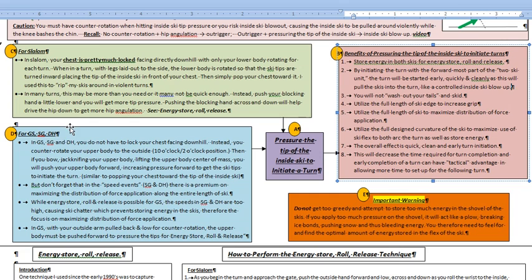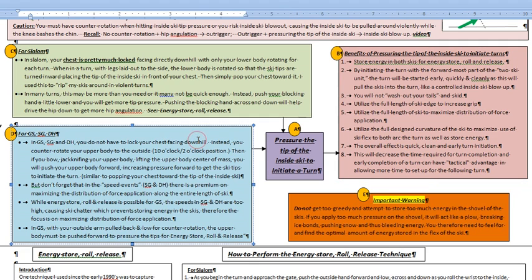All right, so how do you do this in giant slalom, Super G, and downhill? I'm going to say you don't really need to do it that much in Super G and downhill, unless you're at lower speeds when you're starting off. In GS, Super G, downhill, you do not have to lock your chest facing downhill. Right? That's a key difference here, right?